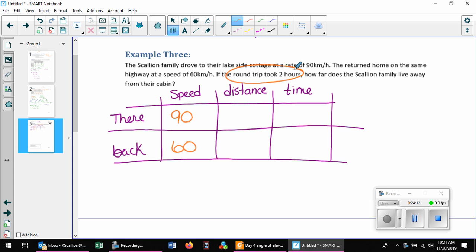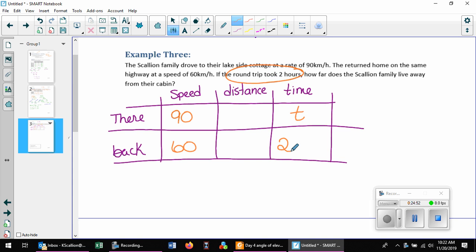It definitely can't be one each because I'm going to get there faster than I would on the way home, right? Because I'm driving faster. Do I know how long it took me to get there? No. So let's call it T. Do we know how long it took me to get home? No, but we do know that the whole thing was 2 hours. So if it took me an hour and a half to get there, 15 minutes to get home, which isn't realistic, or if it took me half an hour to get there, and it took me an hour and a half to get home. And the math that you guys do in your head is subtraction. What are you subtracting from?